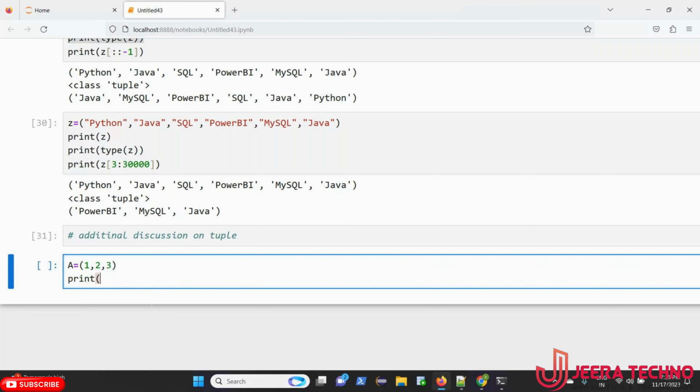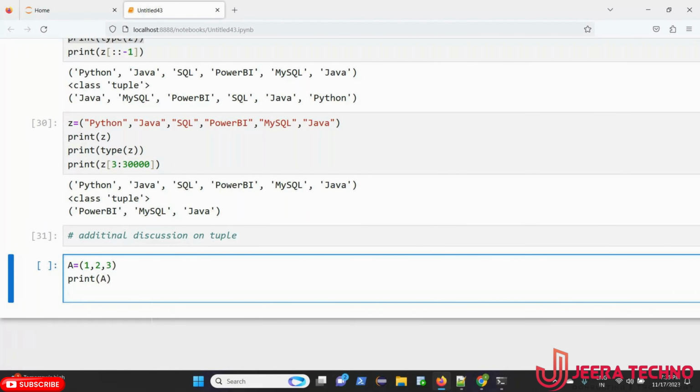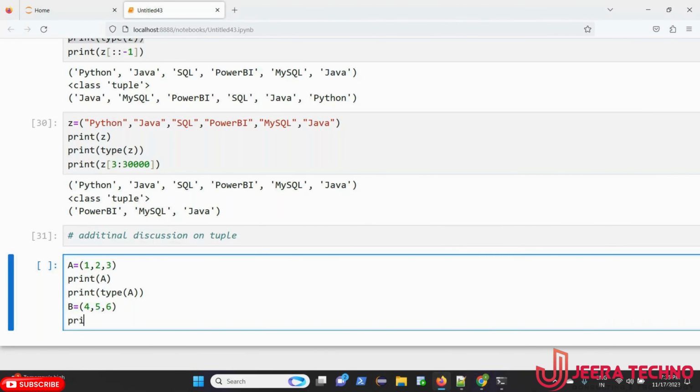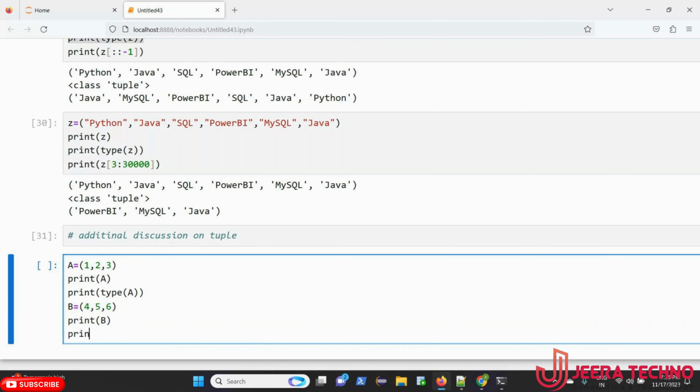Print of a and print of type of a. Now b equal to 4, 5, 6. Print of b and print of type of b.